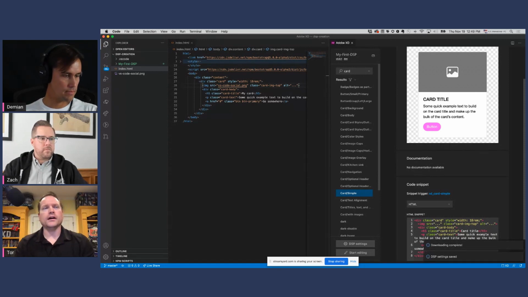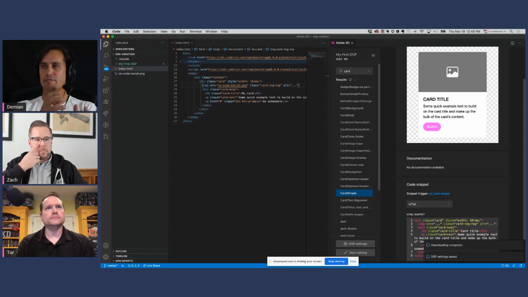There is a question, Damian, on how VS Code uses rems for font sizes and how that gets translated from XD to VS Code. Yeah, that's a great question. So the way this works is it will bring the value as independent from the unit type.